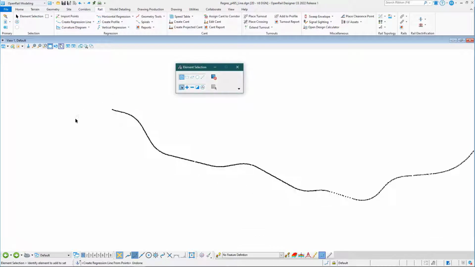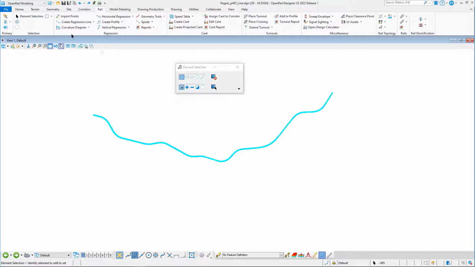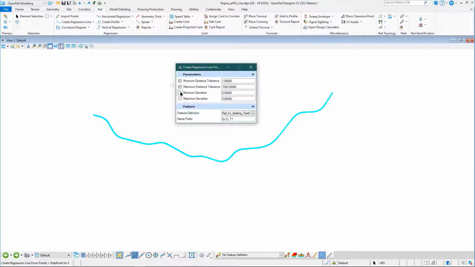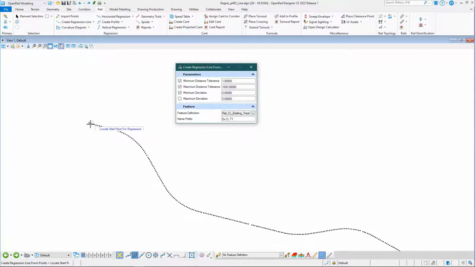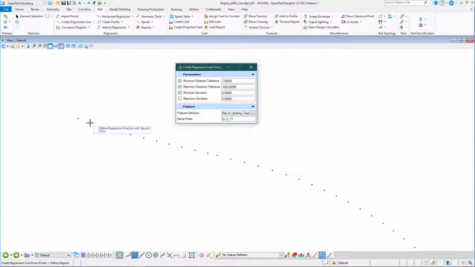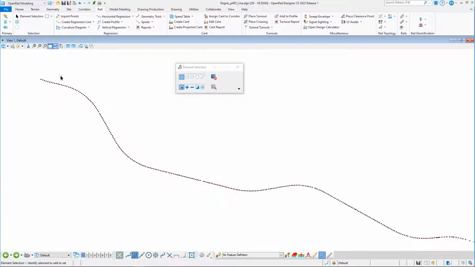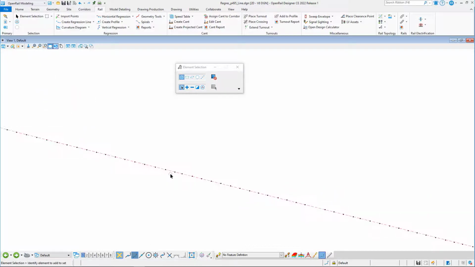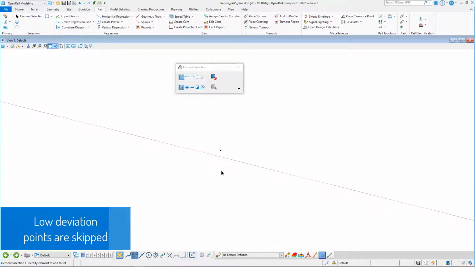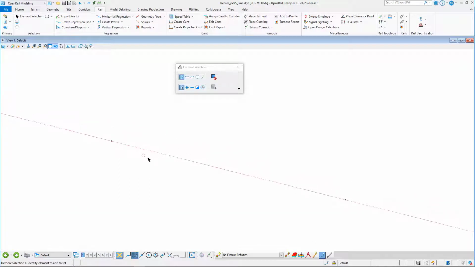Survey points obtained using contemporary methods, such as laser readings or reality models, often become very heavy due to the number of non-contributing points. These points are often collinear and produced as an artifact of extracting survey points from linear elements using automated methods. The minimum deviation option eliminates these points by checking the offset of the next point compared to previous ones against the user-defined tolerance. The points outside of the tolerance are not added to regression analysis.